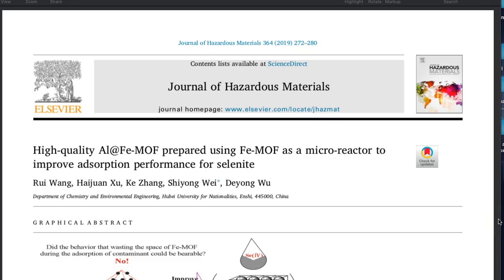I chose this article based off a search for MOFs, or Metal Organic Frameworks. As you can see with the title here, it's a highly specialized technical article. We're going to examine the page to find the necessary components. First off, you have the article title, as well as the authors contributing to the work. The lead author of the work is always the first person mentioned on the list.